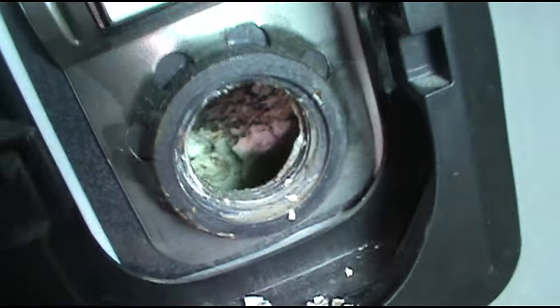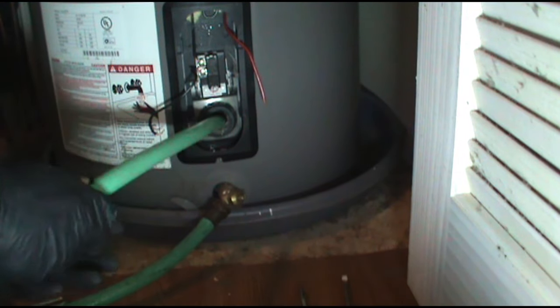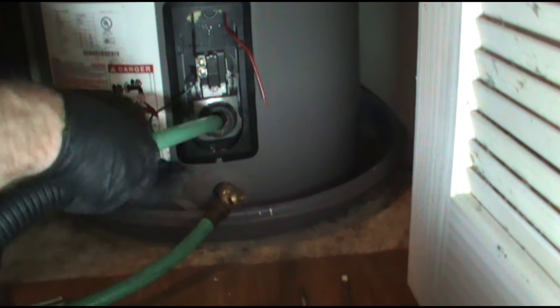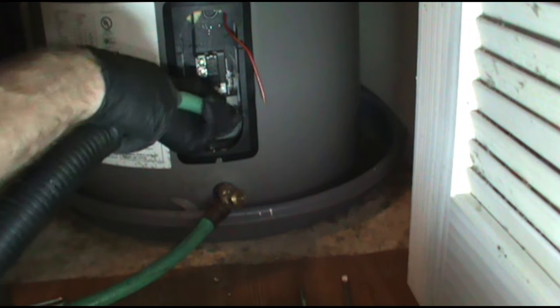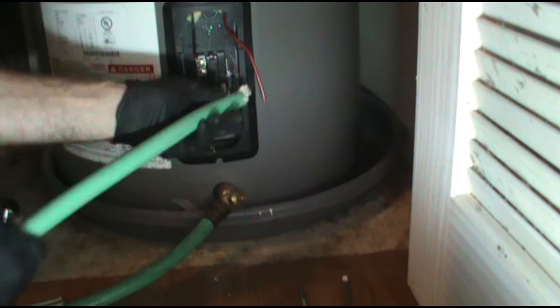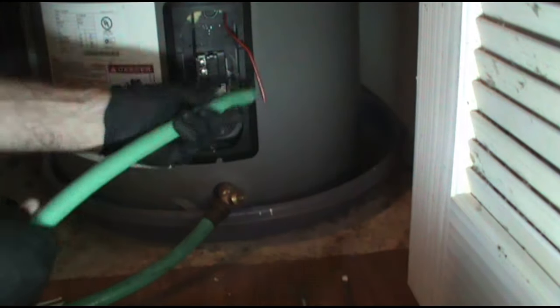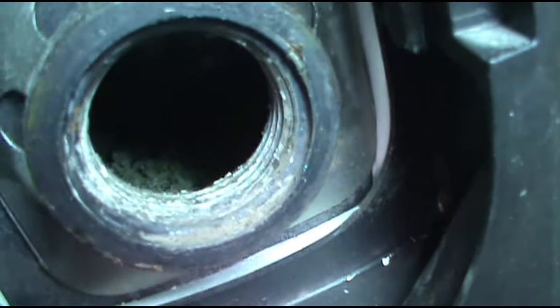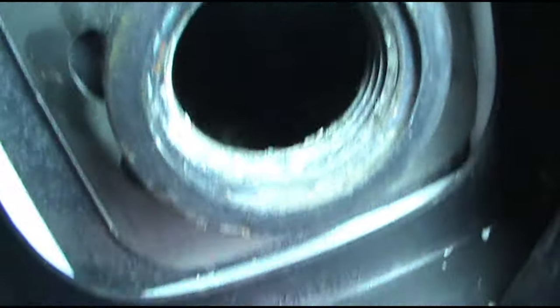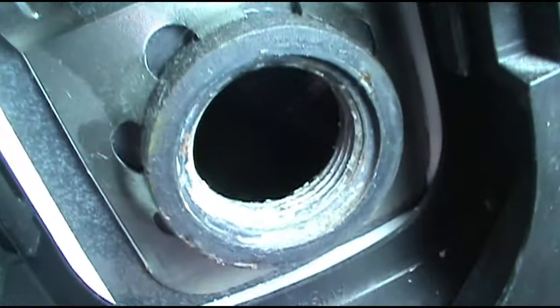You can see a lot of that calcium build up in there. I'm going to try to suck it out — just cut a little piece off the garden hose and put it in my shop vac. I'm not looking for perfection but I'm looking for better than it was. I'll take it — it's not all caked up in there.